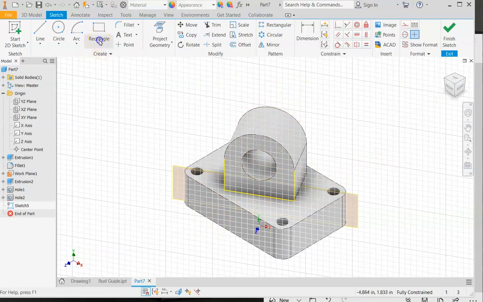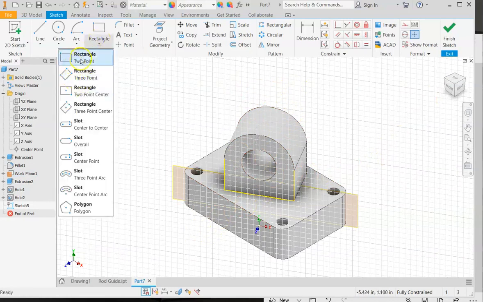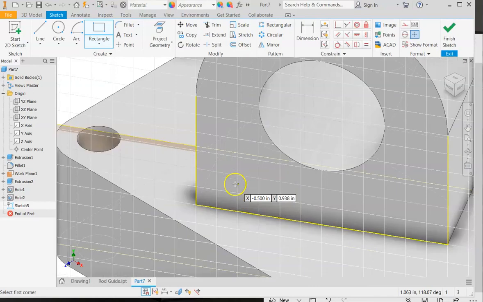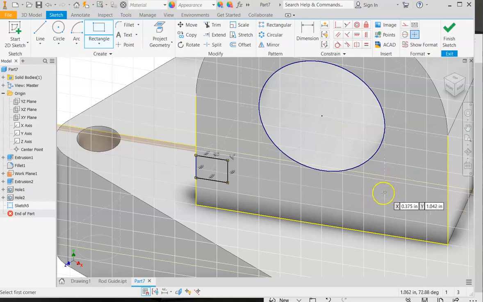We will select the rectangle, 2 points. Start at an approximate point. Make sure you don't snap to anything, so we're able to dimension that. Going to dimension another one on this side, create one more on both, and they are pretty much the same size.